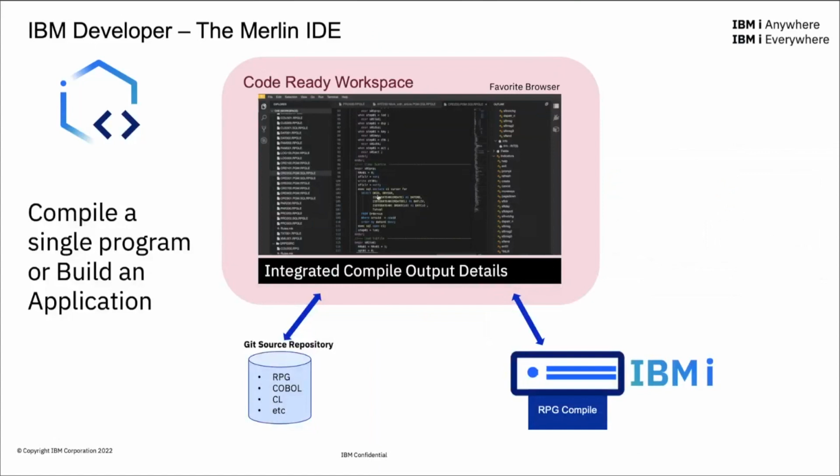From the IDE, being able to take the source, send it to a specified IBM i, where you get to compile your program. Or maybe you have a piece of code that you've updated that's part of a larger project, and you can do a smart build, or the build of an application versus a program. So without any further ado, we're going to have Eric Simpson, one of our developers for Merlin, walk us through how to build and compile our applications.